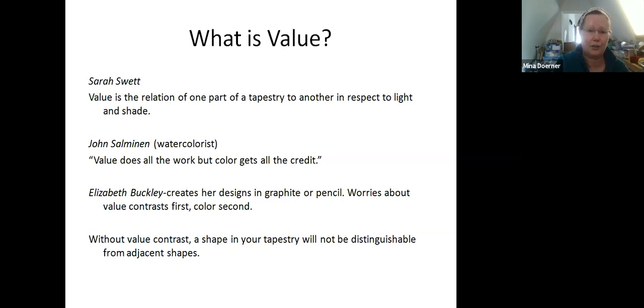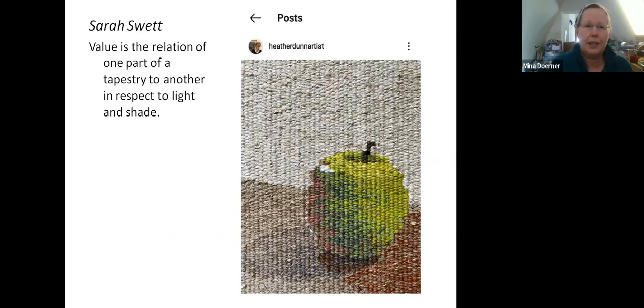Looking again at Sarah Sweat's definition, value is the relation of one part of a tapestry to another in respect to light and shade. You can see here, Heather Dunn has done a really lovely job of portraying this apple and getting the depth in there, and the rounded shape of an apple and highlights.